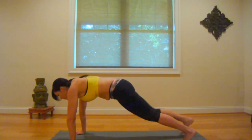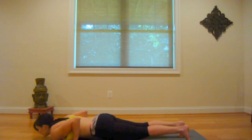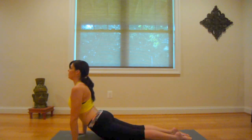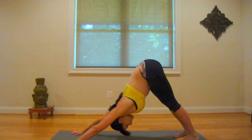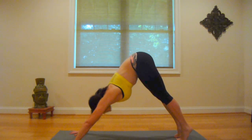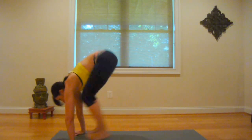Good. Step your right foot back. Plank. Exhale, lower down. Chaturanga. Inhale, rise up, cobra, upward facing. Exhale, downward facing dog. Good. Take a deep breath in. Come up on your toes. Gaze between your thumbs. Walk, step, or hop your feet up to your hands.